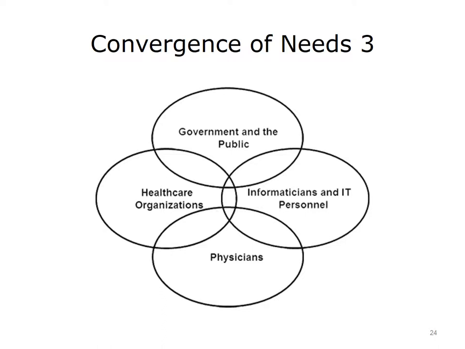This convergence of needs has led to more commonality of focus among these groups than has been possible in the past. While many of the informatics tools and systems were developed over 50 years ago, they were really ahead of their time, and probably because of that, could not have been actively deployed then even if we had had better technology. The HITECH Act of 2009, which was part of the American Recovery and Reinvestment Act, represents the first time in history that there is reasonable funding to move us forward in this domain, and in many ways it can be seen as being made possible by the events of the last 50 years.